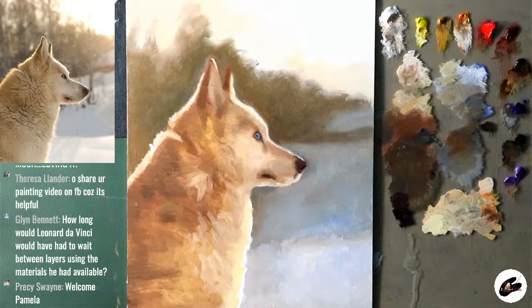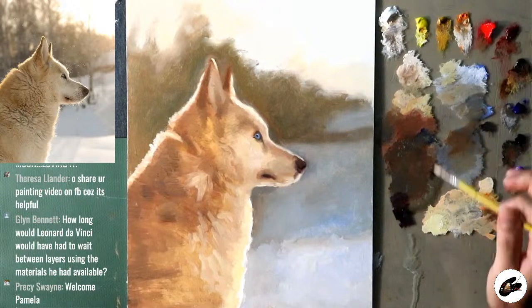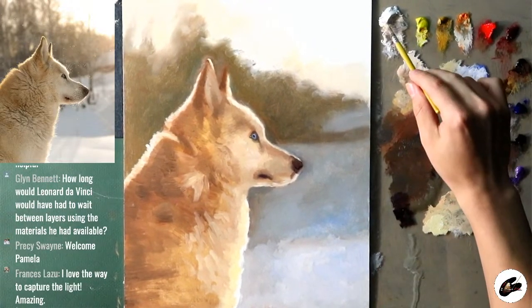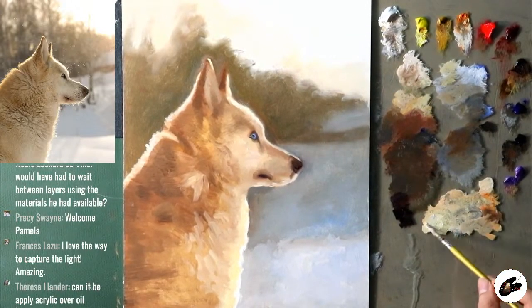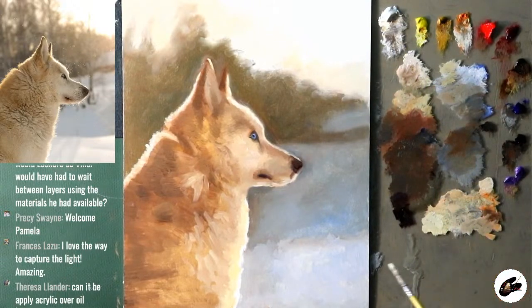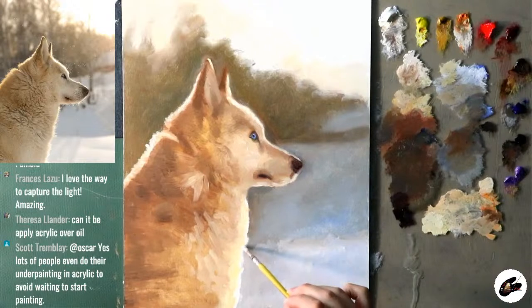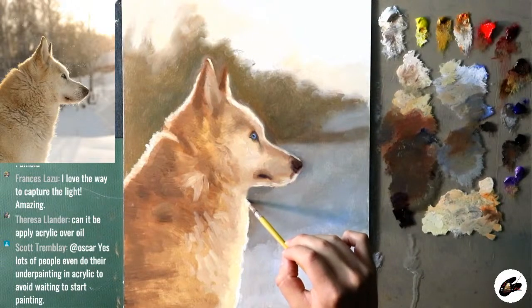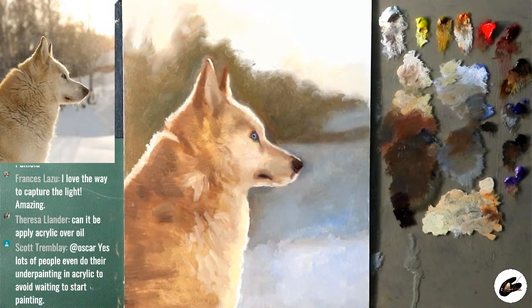Let's see, hey, Glenn. How long would Leonardo da Vinci have had to wait between layers using the materials he had available? I can't really know. But classically, painters would wait about 6 months for a painting to be thoroughly dry before reworking. That's how it would be, from what I've read online. But we can't ever really know.